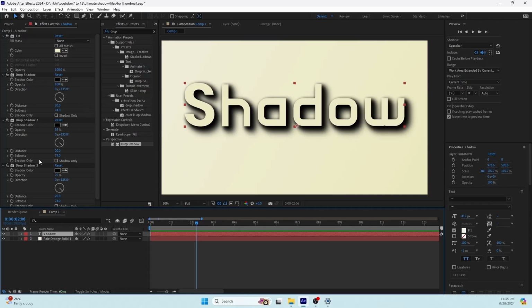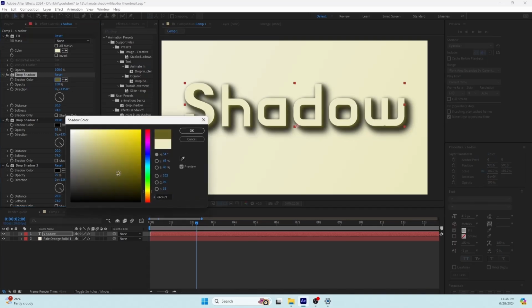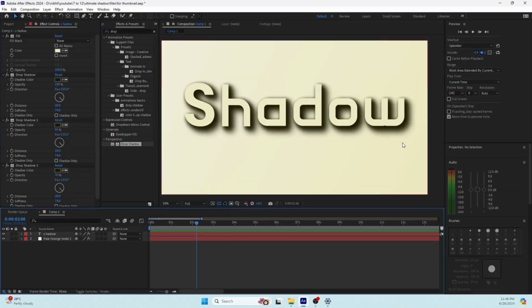Keep this in mind. Whenever you're creating the shadow of anything, you can keep the color as black. That is the default color of the shadow. But what I prefer, and what you should do, is just click on this and keep the color the same as the subject color, and then go into the color and make it darker. You might be thinking, what is this? This is a little bit more of a professional approach to creating a shadow, and it looks more real. So we'll keep this somewhere around here, and now we'll keep the color the same as this. So now we have a perfect shadow.